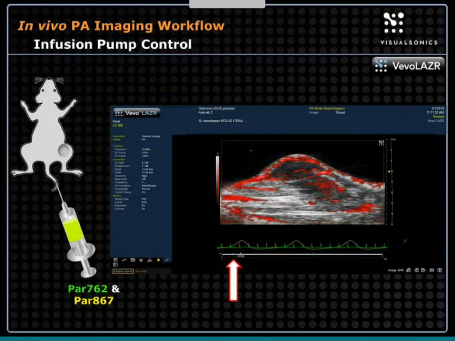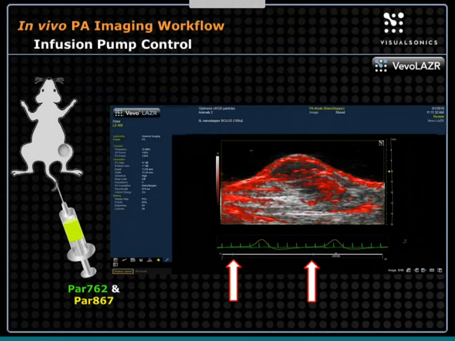And this is essentially what it looks like. So this is a little bit sped up image of the live acquisition. So we're imaging at several different wavelengths, remember, and that's why you see a fluctuation in the image there. And the two arrows that you see appear there are the beginning and end of the injection. And it's kind of hard to see in this image, but they're actually marked.